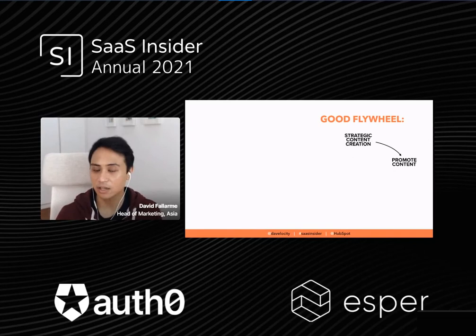There's strategic content creation before they even publish content. So before they say, I'm going to do a bunch of blog posts, they actually first plan out what topic they're going to use, what the importance of each content is. And after they do that, they promote the content. It's not enough just to hit publish. You actually have to do a bunch of work to promote it.